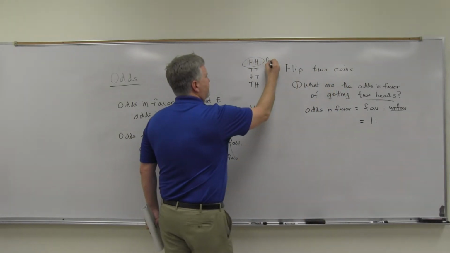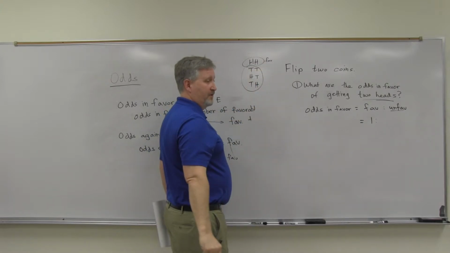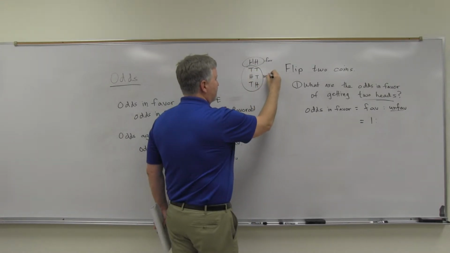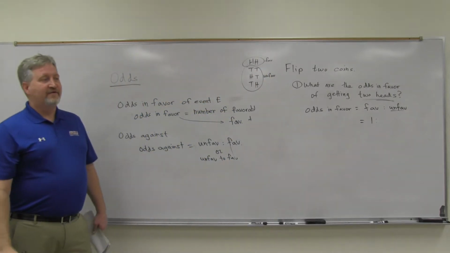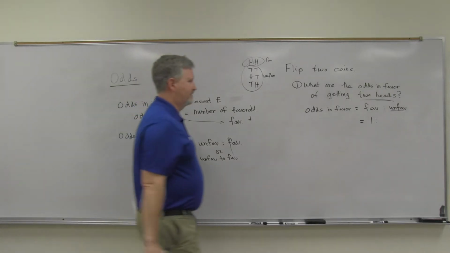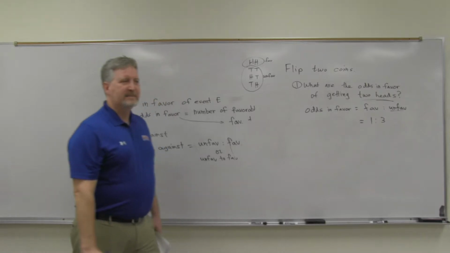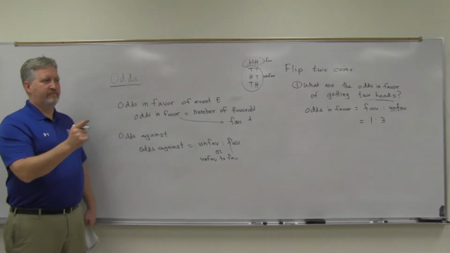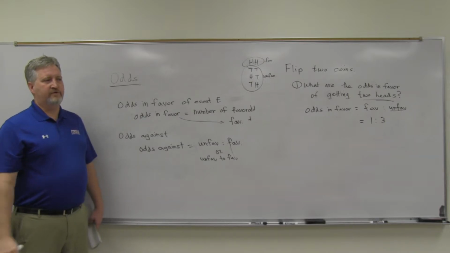Well, so that's the favorable. The other three then are unfavorable. These are the ones that don't have both heads. So those are what they term the unfavorable outcomes in this particular case. So the odds in favor, 1 to 3, yes. 1:3 or 1 to 3. All right, see that? A little different. The probability of 2 heads was 1/4. The odds in favor are 1 to 3.